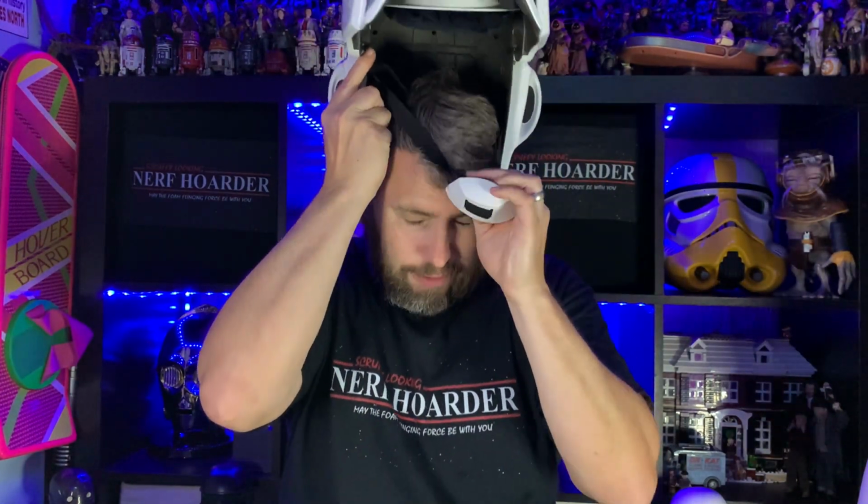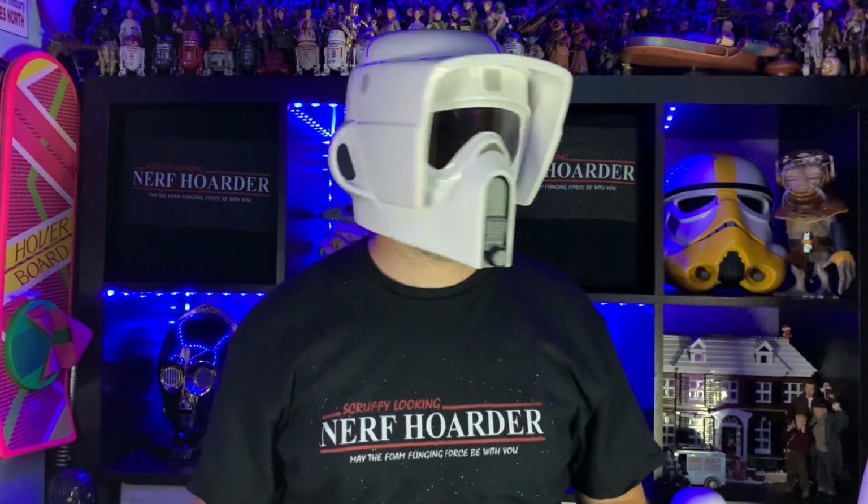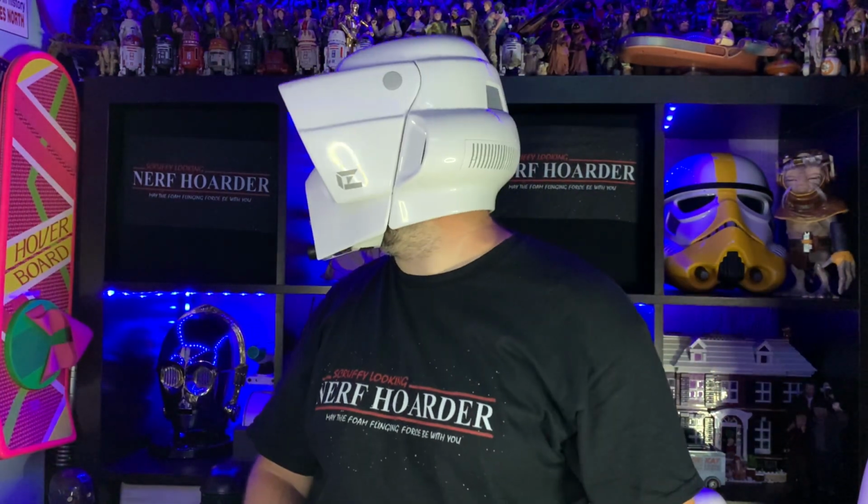And let's get this helmet on just so you can see what it looks like on my head. Oh, has a strap that fits underneath your chin to hold it all in place. And then, there we go. And you can see how great this helmet looks. 2 thumbs up for me. I like it a lot.